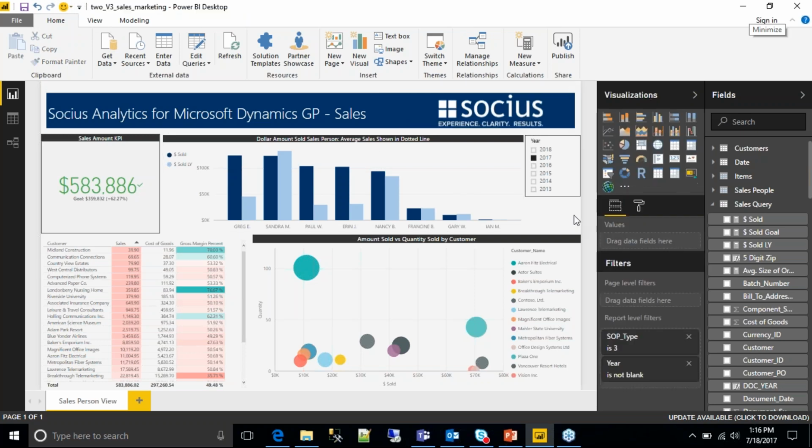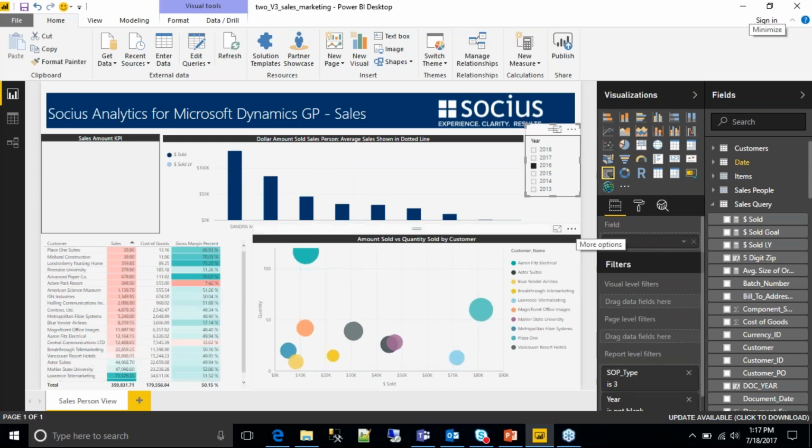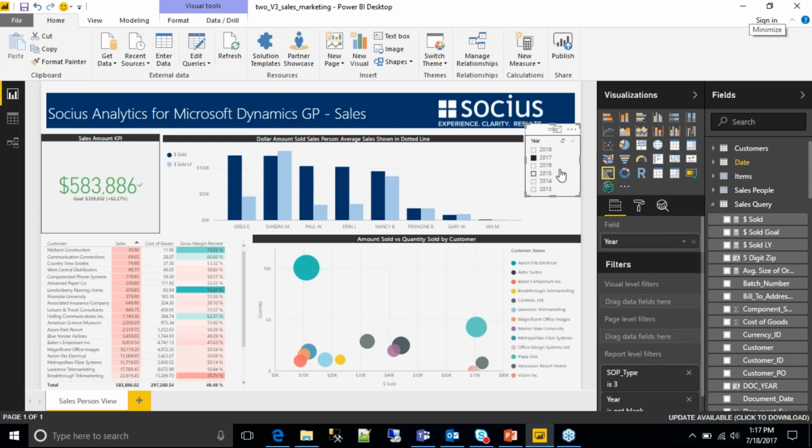Once you have some basic visuals built out, and I won't go too much into the data model side, there's a lot of different ways you can interact with these dashboards. The first and easiest way would be these slicers you see right here. I made a year slicer, but you can make this off things like salesperson, item description, territory, any value that you want to slice your data on. You can simply drag and drop and create a slicer. And just like that, you'll be able to come over, click, and reshape the data on that page with just one click. We'll go back to 2017.